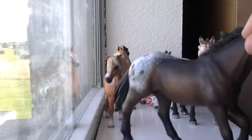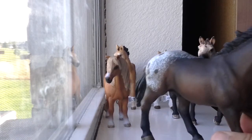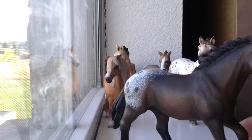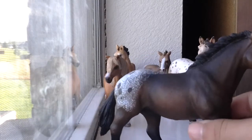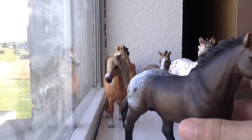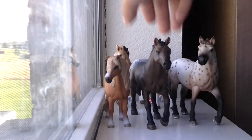Then the Appaloosa Stallion — I'm still wondering whether I should name him Sky, or Paradise Valley, or Valley, or Paradise. But I'm probably going to name him Sky because I'm saving Paradise Valley for another horse that I'm getting. I just don't have a show name for Sky, so if you guys have any show name suggestions, post below.